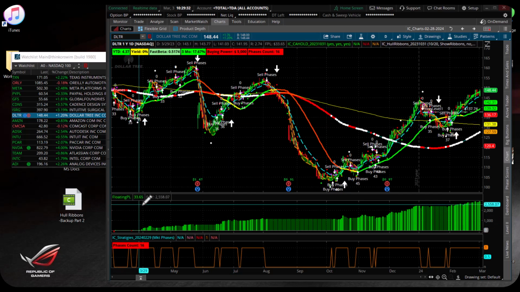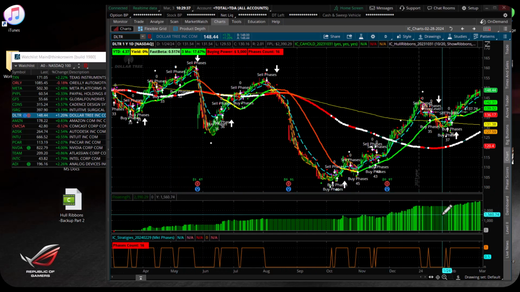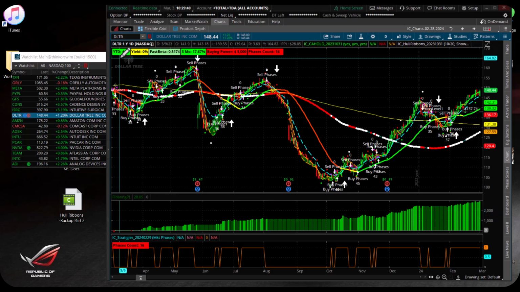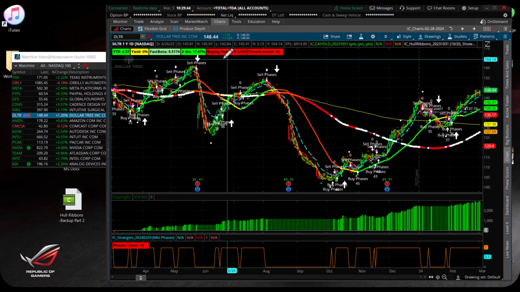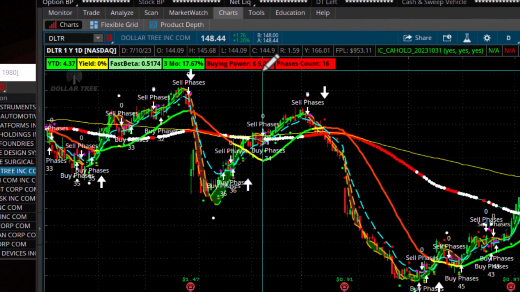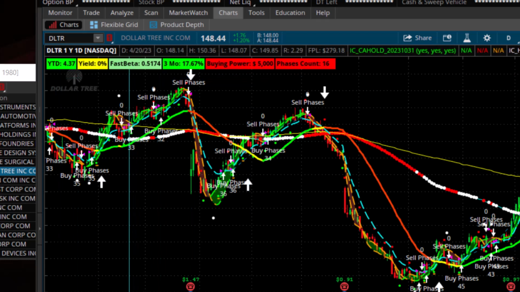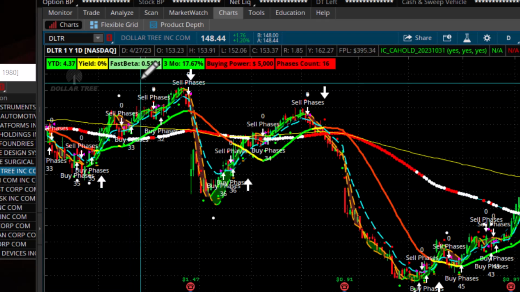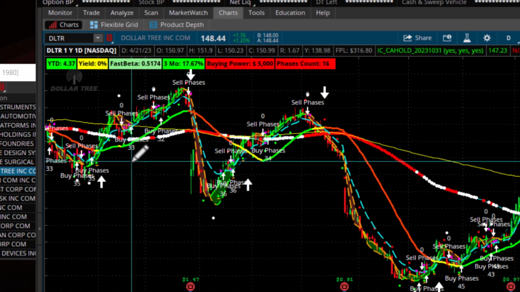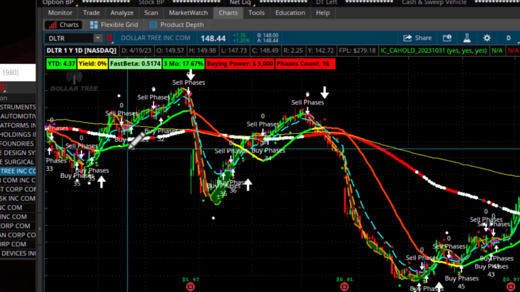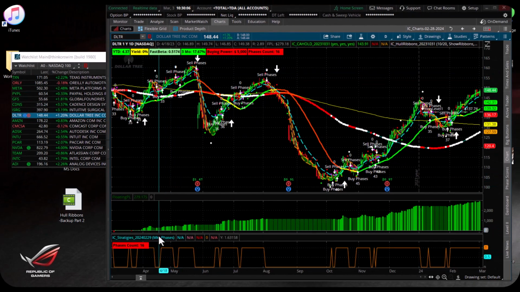You can see down here, this graph represents the profit and loss of the stock over the last year. And during that last year, I was using $5,000. Every time we got one of these buying opportunities right here, the software goes out and buys $5,000 worth of shares. In this case, for this buy, we bought 33 shares, and then we sold it right there. And we made a little bit of money right there.